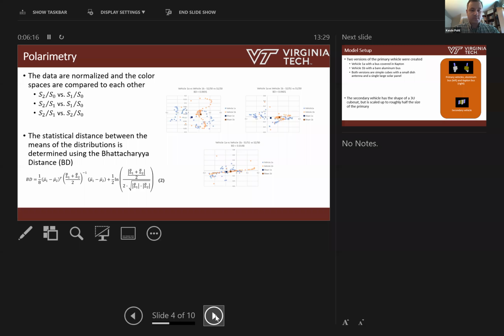And for that, if you look at the pictures here, you can see the means are separated from each other. An initial stab might be, well, just look at the actual distance, the Euclidean distance between the 2 points. But that doesn't give you the whole picture. To properly differentiate between the distributions, the use of a statistical distance measure is a better choice. And for this purpose, I chose the Bhattacharya distance, which is in the bottom left-hand corner.